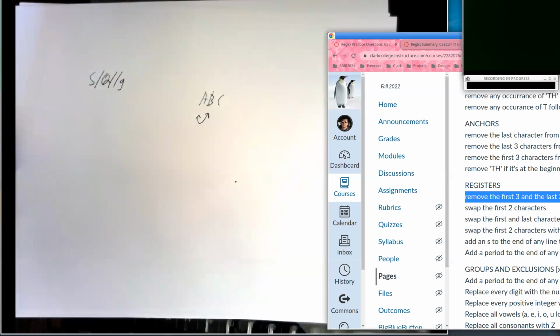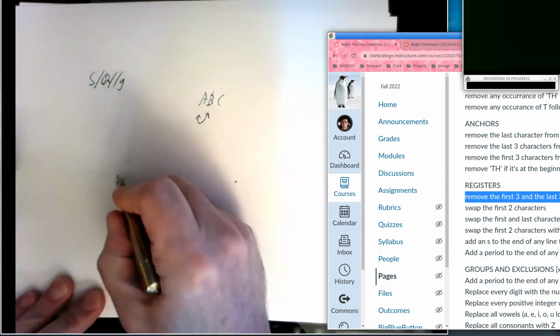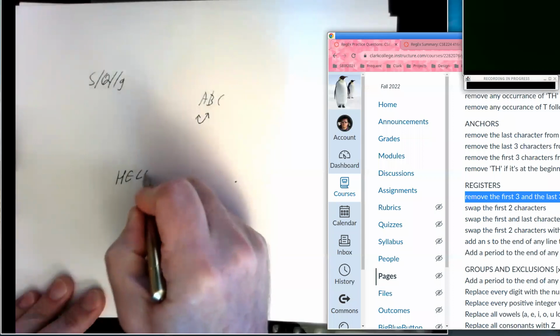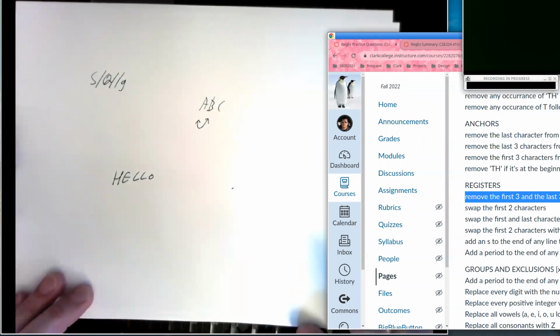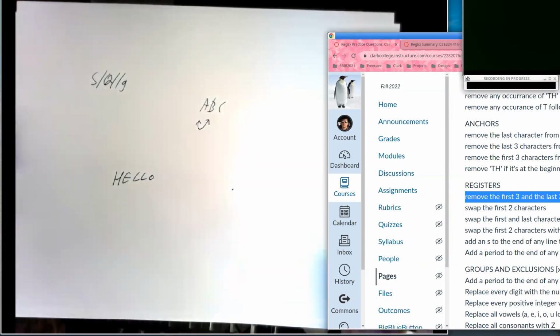Any ideas? So there's a string. How can we match the first character on a line?